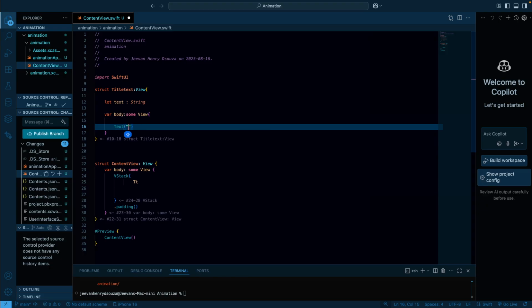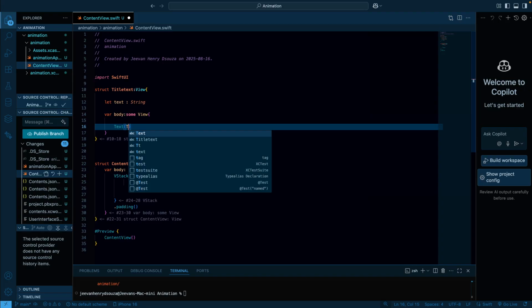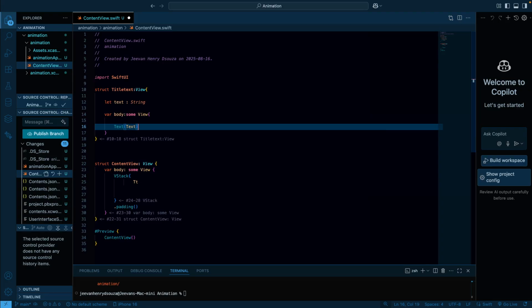Let's say this is already text. It's already black in color, so we don't need it.